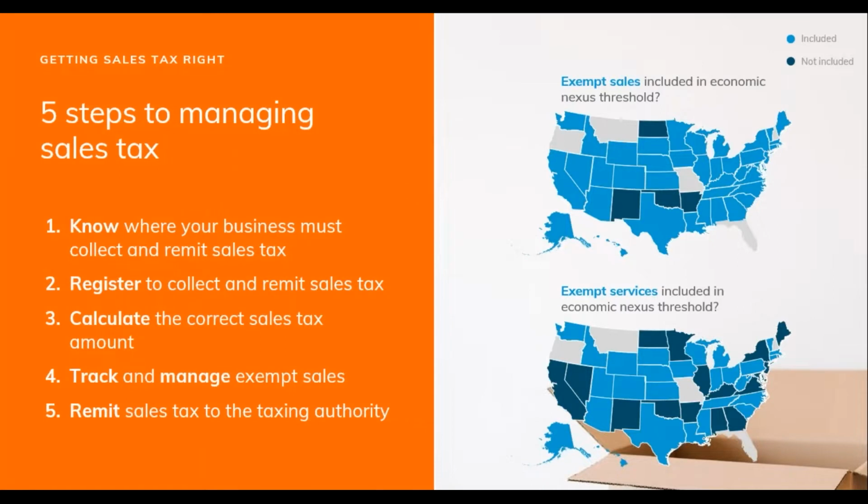So in general, being a good steward of managing your sales tax compliance, there are sort of 5 steps to it. You need to know where you need to collect and remit. That's what we've been talking about. Then we need to get registered. If we owe them back taxes, we need to come clean before we can register with them. Then moving forward, we've got to be able to calculate the right amount of tax or track and manage those exempt sales, collect those certificates and know where I should be charging tax to who and where I'm not charging tax. And then of course, adding states is going to increase that responsibility of filing those returns.